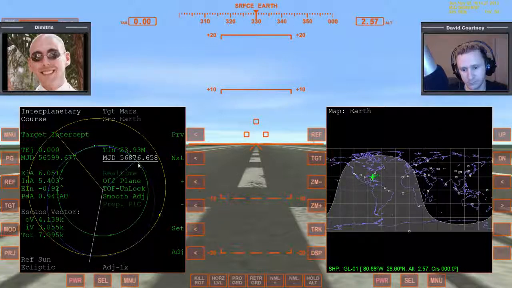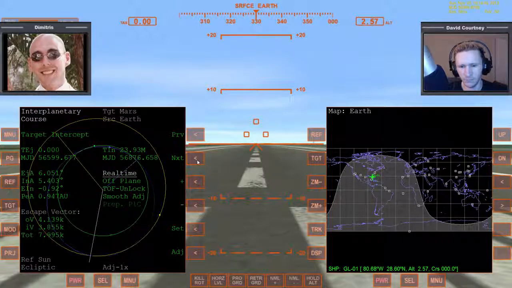Okay, so as you can see, we already have a solution right now. That's about, what, 277 days? Yeah. It will take to fly this plan, and this is the cost. A good practice for the first setup is to go and lock the time of flight, and then start adding days to the arrival. Because the time of flight will be locked, it will also add as many days to the departure. And we will do that until we get a minimum delta V solution, and then we can unlock the time of flight and finally adjust the departure and arrival until we get the absolute minimum.